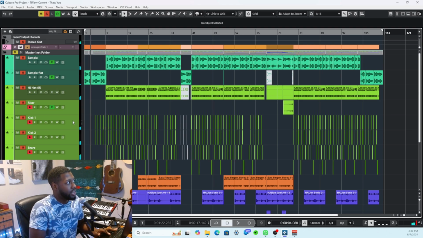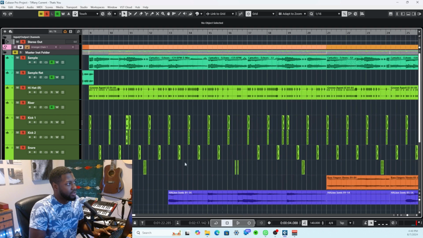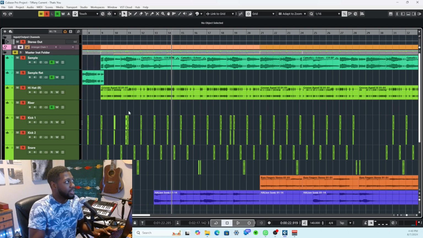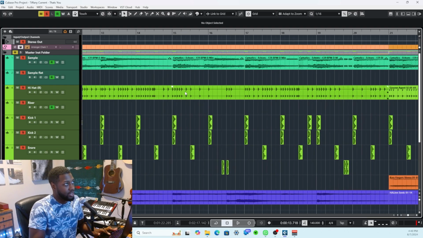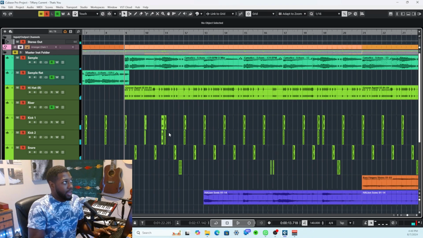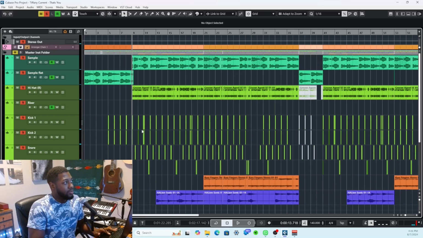Right, and for the drums, we just have two kicks that are layered on top of each other, and two different snares. These are all just audio waveforms, not MIDI, but we have this snare. Right, so a lower pitch snare, and then a higher pitch snare, and then obviously our hi-hats, which I played out in MIDI, and then I just bounced it down to audio. Right, so that's what that sounds like. So just the sample and the drums, and I thought that was good enough.